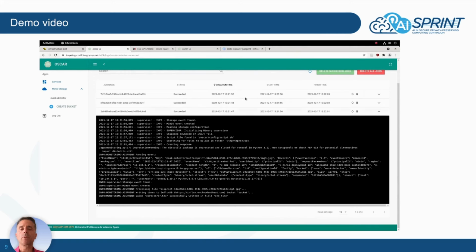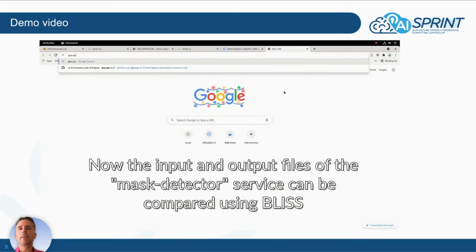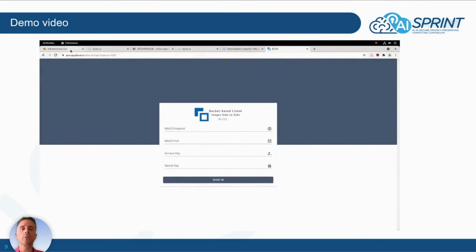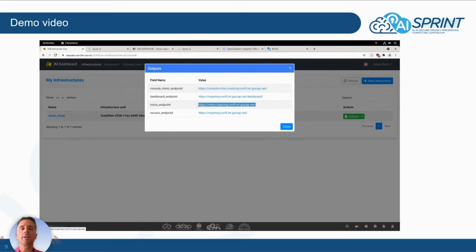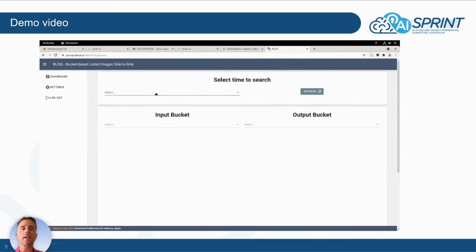Now we will connect to InfluxDB in order to see that the data metrics have been ingested. But first, we're going to use a nice tool called Bliss so that we can compare side by side the images available into different MinIO buckets, so that we can compare from the initial images into the output images, each of them side by side.